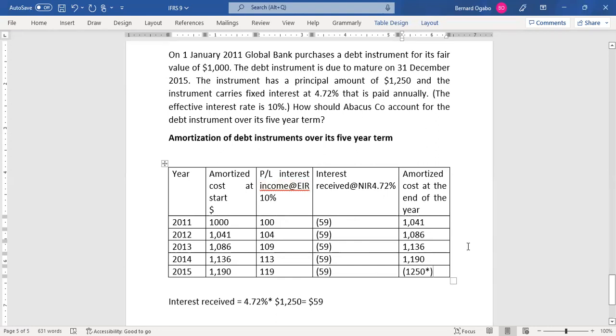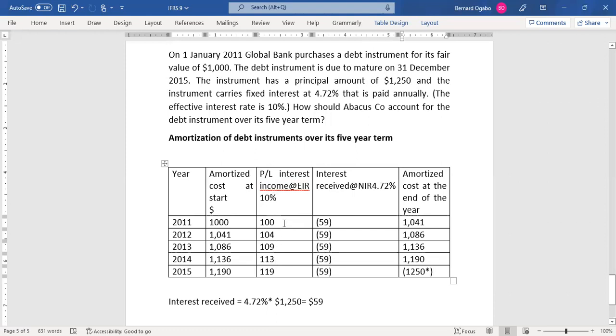A few things that I said already in financial liabilities at amortized cost, which I want to say here, is that the interest that goes to P or L is the interest at the effective interest rate. For financial assets, we are going to be talking about interest received, interest receivable. So when you take it to P or L, it is going to come as a credit. If it was a financial liability, it will go as a debit. So if they ask you, year 3 is 104, year 4 is 113, year 1 is 100.